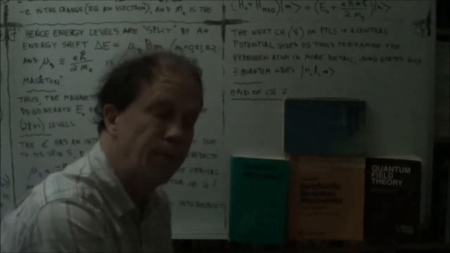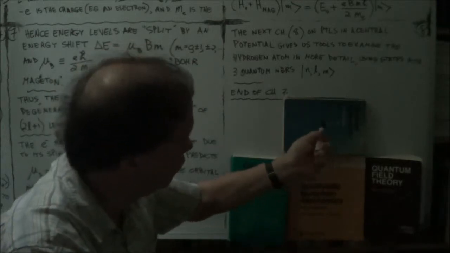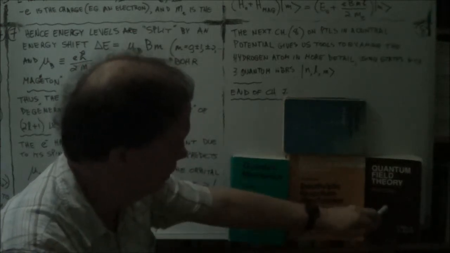Like time. If you see an observer whizzing past you, the guy whizzing past you, you'll see his clock slow down. You'll see his lengths shrink. You'll see his mass go up. All that kind of stuff. Weird stuff. But you need to know this well. So this and this together give you this, right? And then you need to know relativistic quantum mechanics well to be able to move on to quantum field theory.